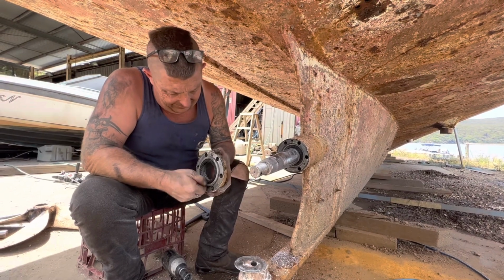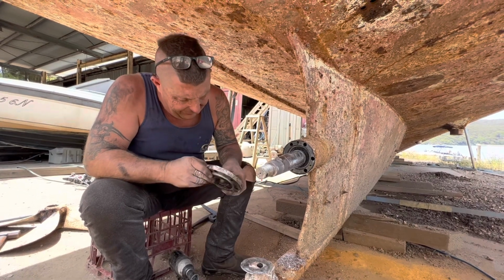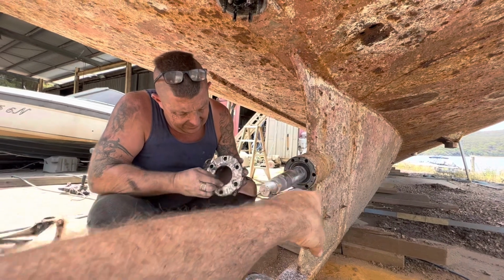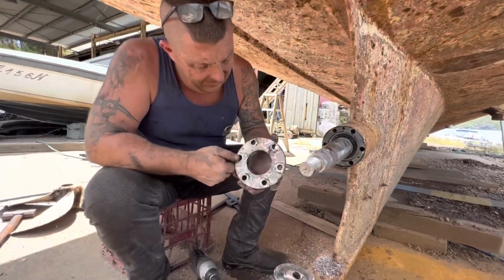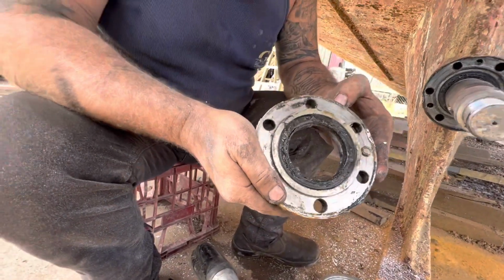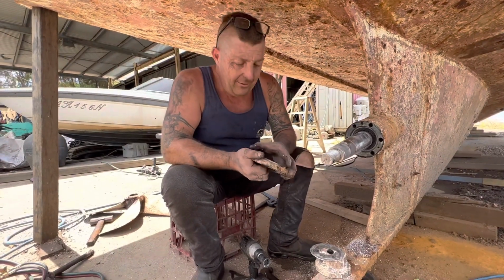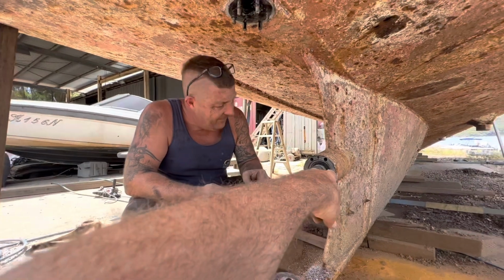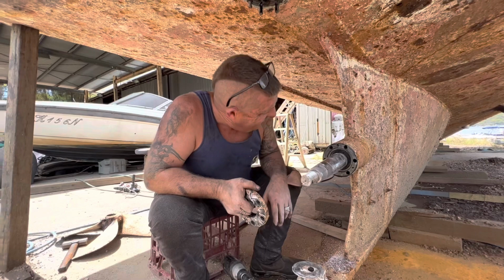Is that spring towards the water though? Well, there are two seals here. Is that a seal in there? Yeah, like a wiper type seal, and then a normal oil type seal in the back there. And that one's in the wrong way, per se, to stop water travelling up the shaft. Is that a third in there though or not? Yeah, there's another one there. Interesting.